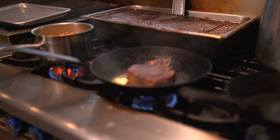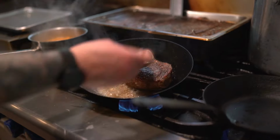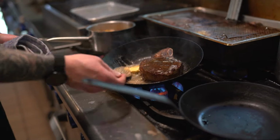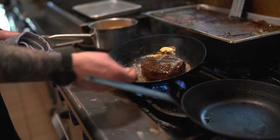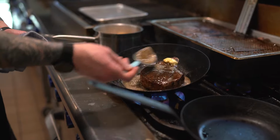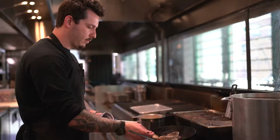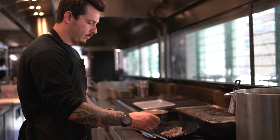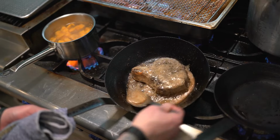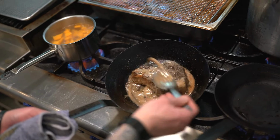So now we're gonna add in a generous scoop of butter. We're gonna start slowly butter basting this guy. This is gonna keep the pork chop from drying out, help the cooking process. That nice foamy brown butter is gonna give us a beautiful crust on this. It's also gonna help the pork chop not dry out.